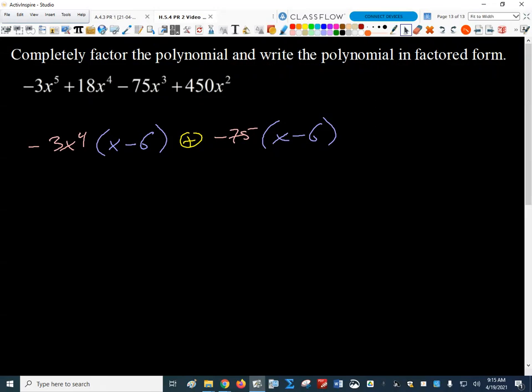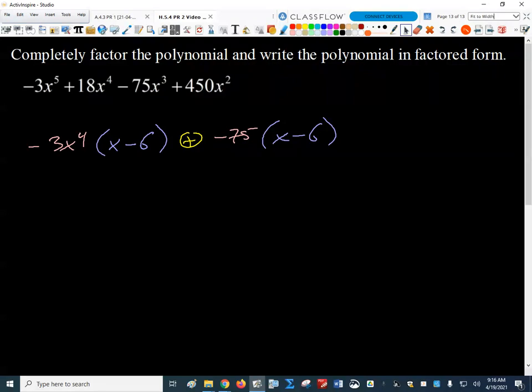Take the first group of 2, and what do we do? Okay, right. Just to refresh our memories, we factored out the GCF. We know that because the leading term of the first group was negative, the GCF is negative. If we factor out a -3x to the fourth, we're left with an x minus 6. And then what Maria's saying is that we get an x minus 6 in the second group. We have to have common binomial factors, so we have to figure out what goes in front. And that was a -75.